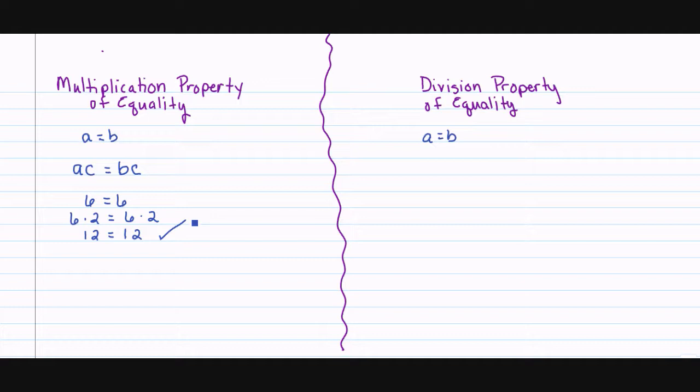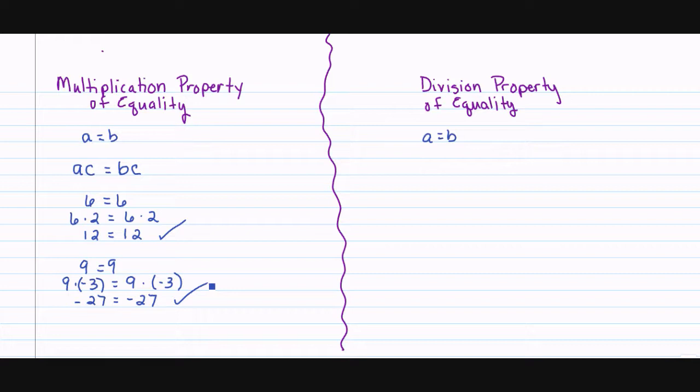And the same goes with the negative. If I have 9 equals 9, and I'm going to multiply this side by a negative 3, then I have to multiply this side times a negative 3 in order to keep the equation balanced. Notice I'm not keeping the same value, but in the end, my values are equal to each other, and that's what's important. That's what makes a sentence true.